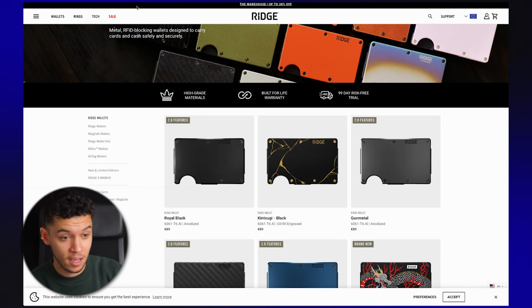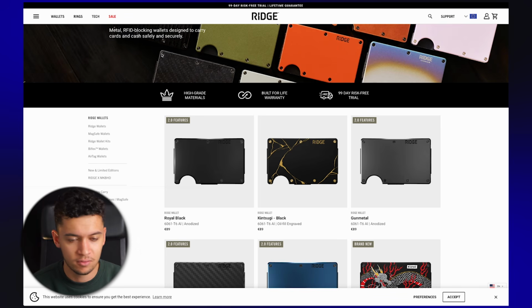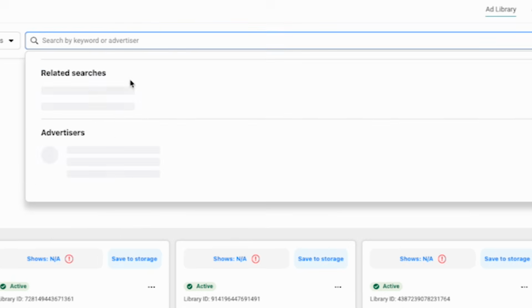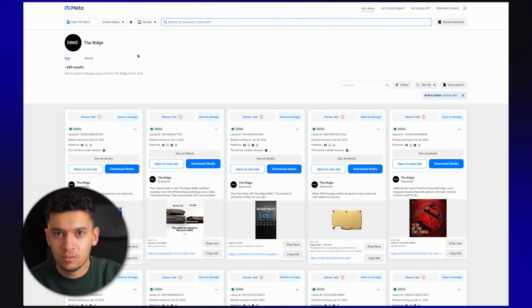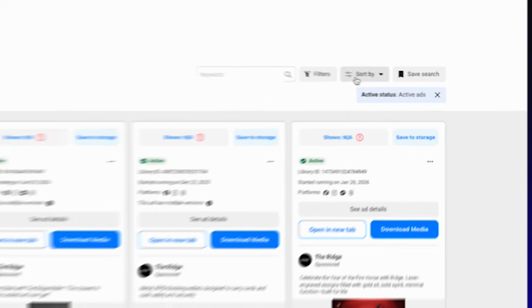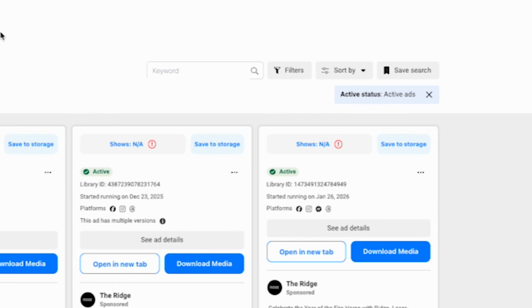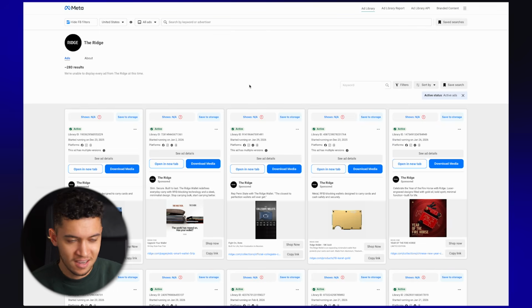All right, let's say that Xer is your brand here and you want to create more ads. You can do this from your own ads or from competitors' ads. Let's say Ridge would be one of your bigger competitors. You would just find them in the Meta Ads library. You can search any brand here, your own or a competitor or some random person's ad, and you would filter or sort by impressions. So you know that these bring in the traffic and have been running for a while, so you know they're actually working. And let's say I want to do an ad out of this ad.